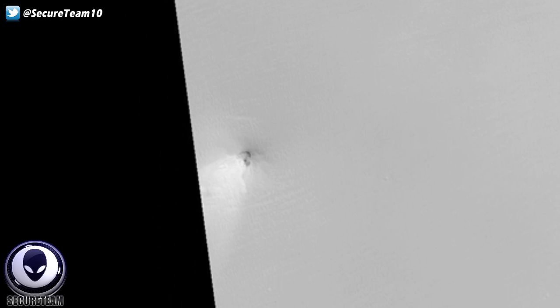So the image in question here, here's the full zoomed out view of this, and I'll put the link to this down in the video description. You guys can go and check it out. So here we are, and the object in question you will find down here at the bottom. So let's go ahead and zoom in on this object.